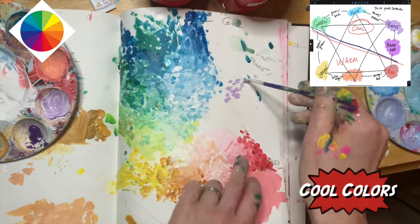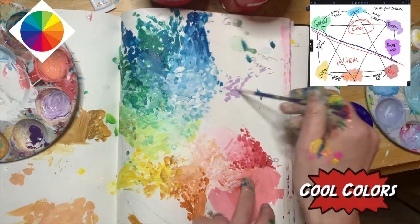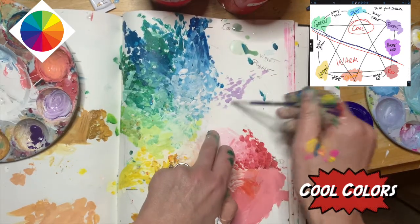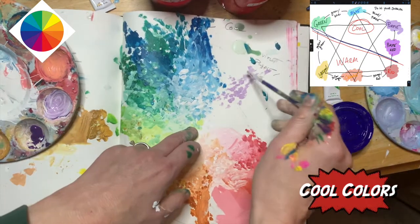Okay. So rounding up the color wheel, going to the other side. I'm straightening my back.